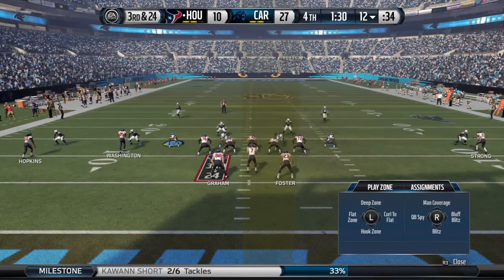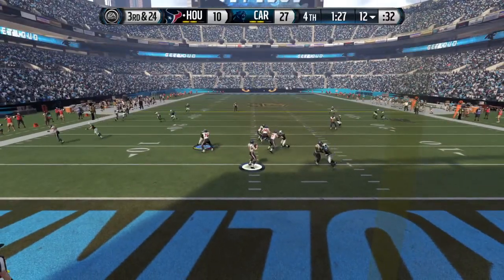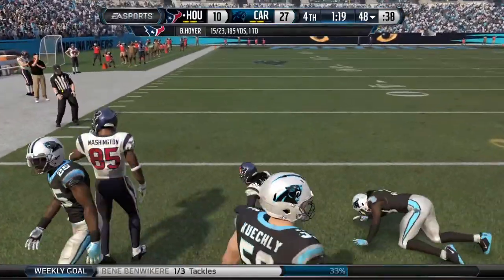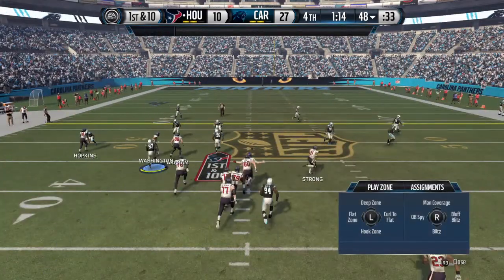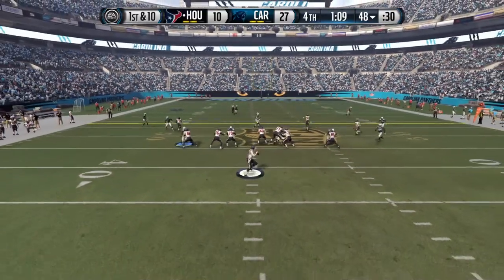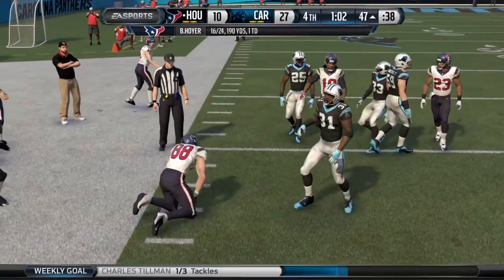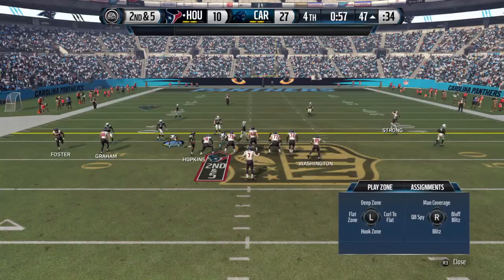The Panthers defense brings in an extra member of the secondary. They'll go nickel. Looking at every option. Got the catch, one-handed. They'll go right to the hurry-up. Won't use a timeout here. Garrett Graham takes the ball. And now they'll be on the other side of the 50 after this play. The pass play was good for 5. Second and 5 coming up.